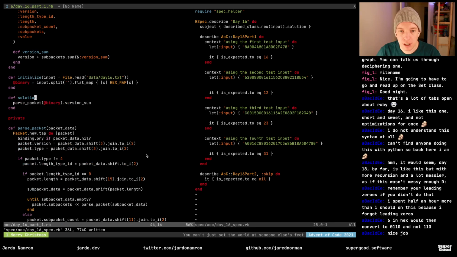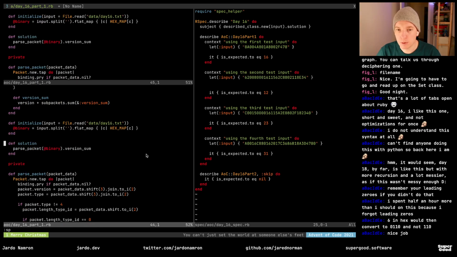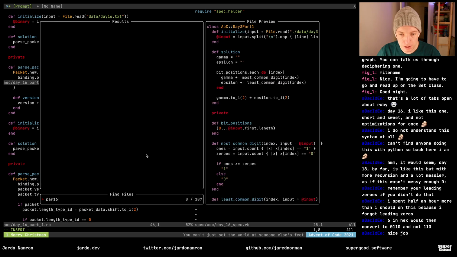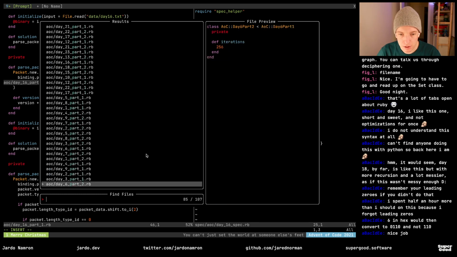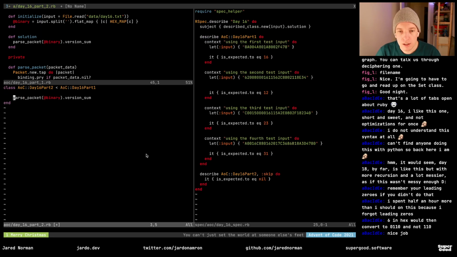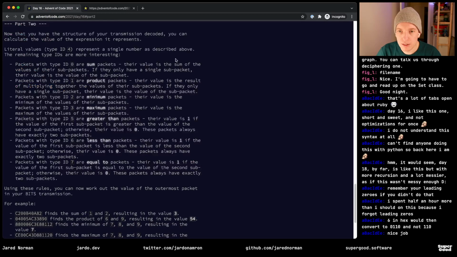we've done a pretty good job of this. We are going to have part, so this is what, day 16, part 2. And we know that rather than the version sum, what are we calling these?